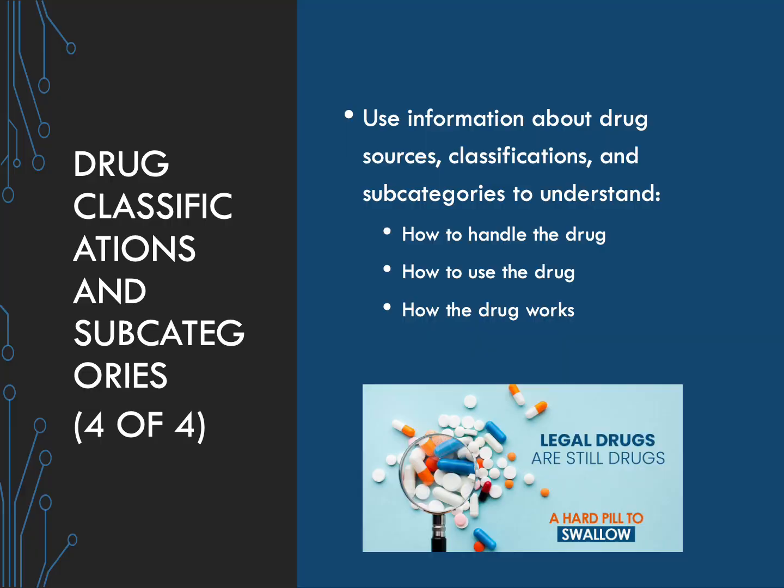Surgical techs need to know all about drug classifications and subcategories. And this information is critical in helping us to understand how to handle and use a drug as well as how the drug works. So now we have a pretty good understanding of drug classifications and subcategories. I want to talk about medication orders.